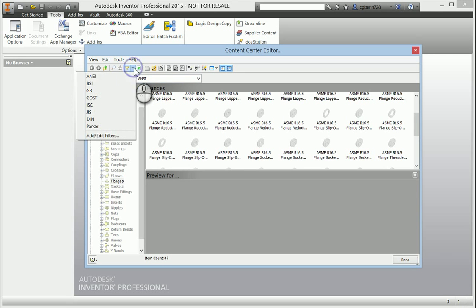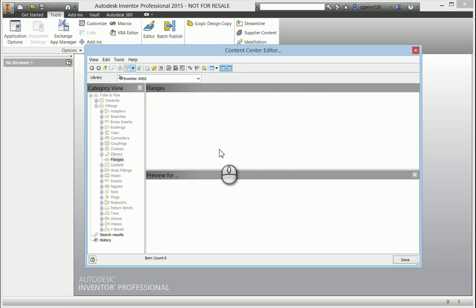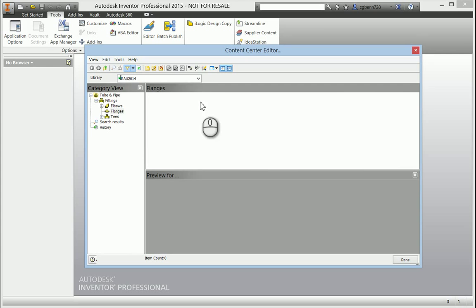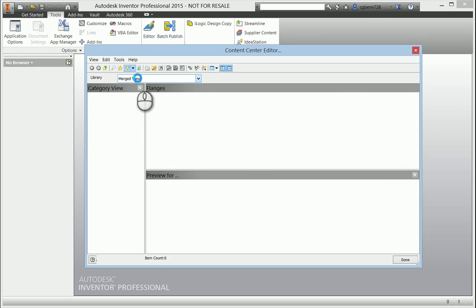You can further filter them based on the filter information that you've put in, or you can view only your read-write libraries, or you can view by merged view, which is both the read-write libraries and the read-only libraries.